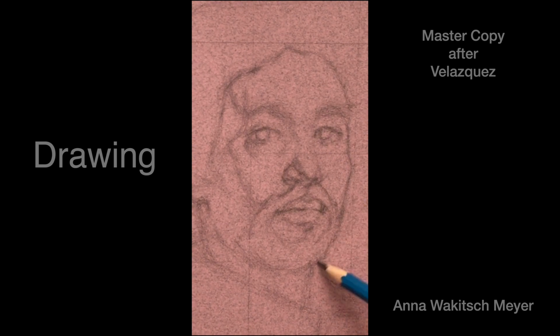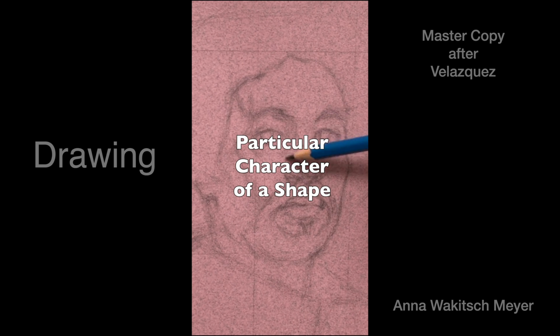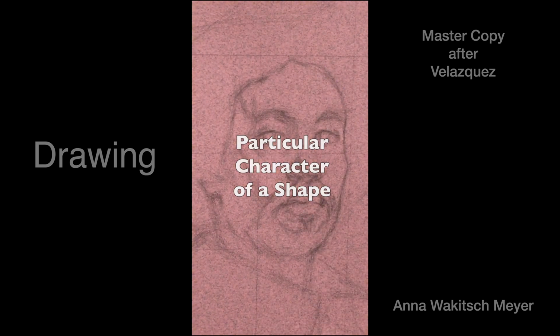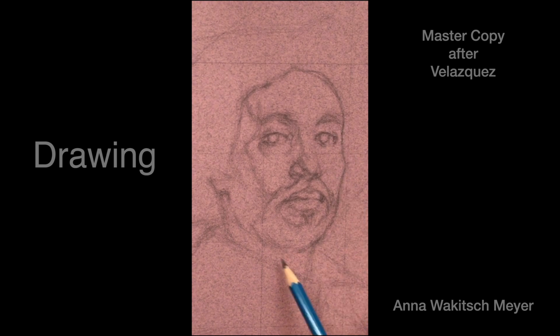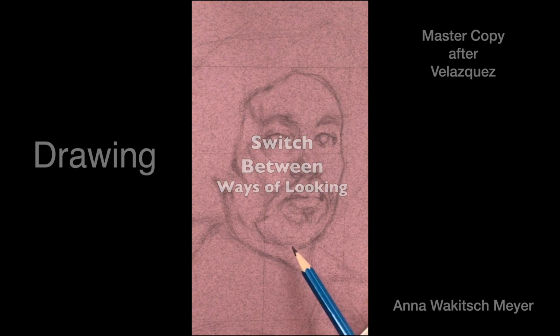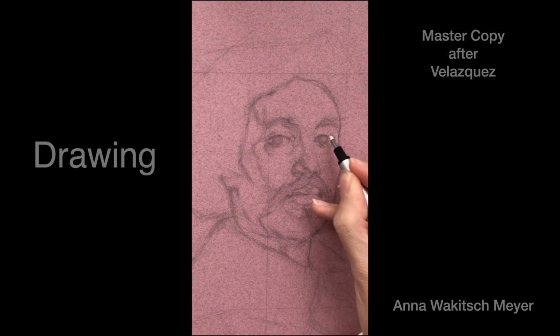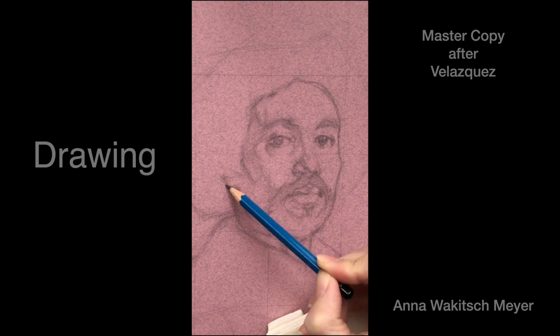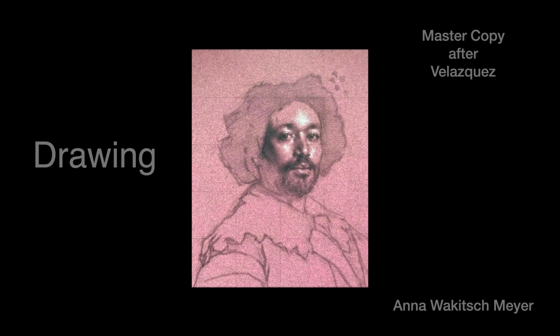And then the idea of an eye being almond shaped rather than the actual particular character of the shape of the eye that we see when it's in a particular perspective, in a particular lighting situation, in a particular person. That's why switching back and forth can kind of help break that symbolic tendency. Switching back and forth between seeing shapes as abstract versus conceptualizing the structure.